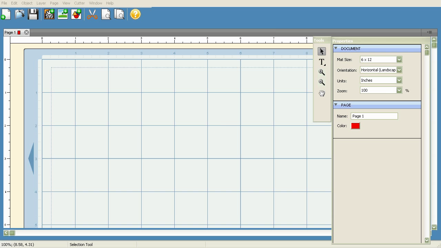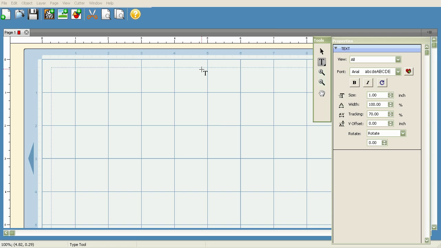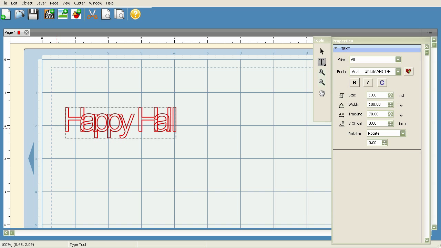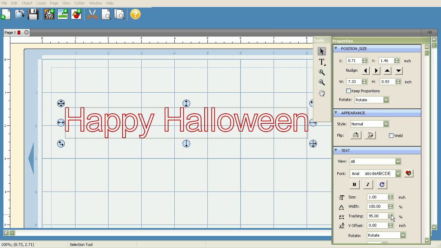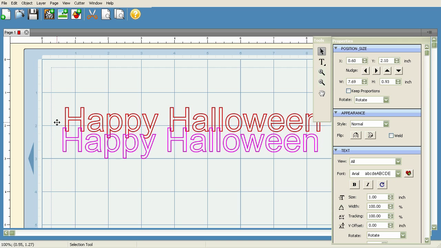So I'm going to go ahead and share with you the proper way of manipulating text inside of a word or caption. Okay, so let's go ahead and do that. I'm going to select my type tool, which I also call the text tool, so don't get confused. And I'm just going to click on the mat and type a caption. My letters are already overlapping, and that's because I have my tracking over here set to 70%. By default, you're not going to have that value, so I'm just going to change that back to 100. Okay, and that's how it should normally come out.